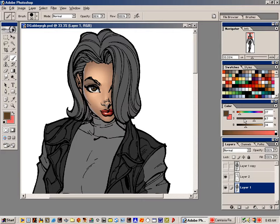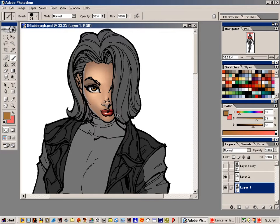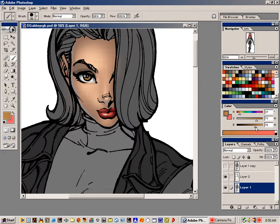Again, same rule applies to the iris that applies to the whites of the eyes. There'll be a little shadow coming from that upper eyelid. So I'm going to do the highlight part of that, which would be at the bottom, since the top part would be shadow. I'm going to switch to my hardest brush, and there's no frisket here. I'm going to get a brighter color, make it small, and just give a little hit down there.